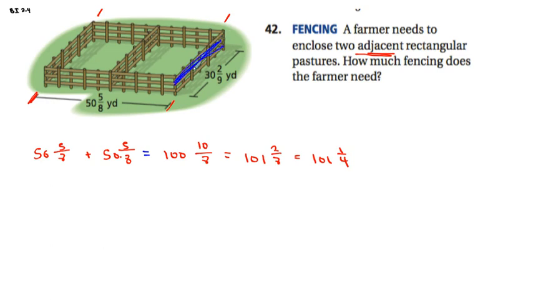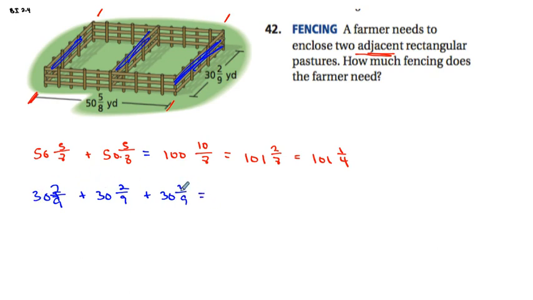All right, and then I'm going to add up these sides. So I have 30 and 2 ninths, and I have 1, 2, and 3 of those, so plus 30 and 2 ninths again, and plus one more time, 30 and 2 ninths again. You could have written this as 30 and 2 ninths times 3, either one of those.